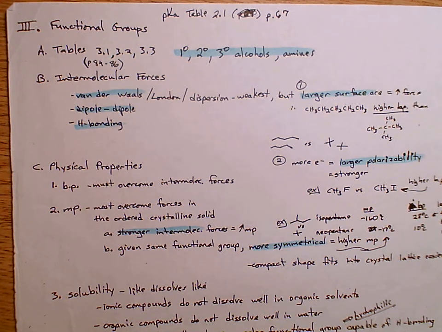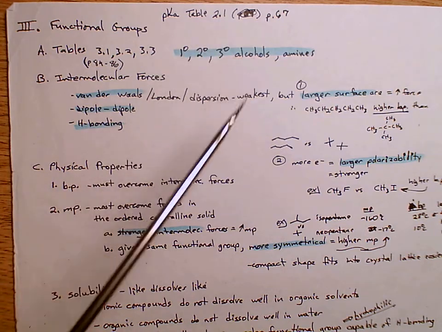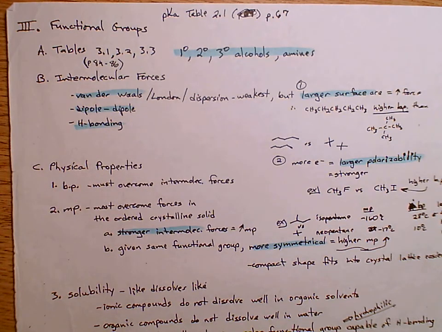All right, we're going to be moving on now with functional groups. This is chapter 3. Here's a basic outline of the chapter. Some of this I'll cover through my notes, some of it I'm just going to show you the book. But before you begin looking at chapter 3, if you haven't covered chapter 2 already, and I do recommend chapter 3 before chapter 2, however, there's a table in chapter 2, the pKa table, table 2.1, page 67.